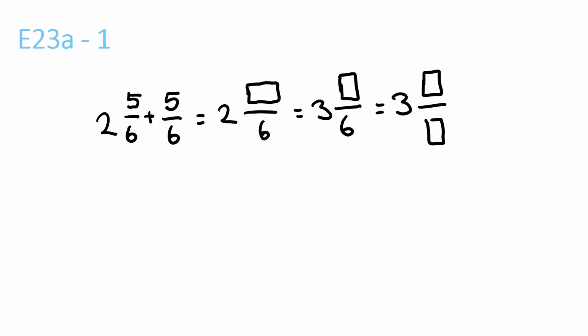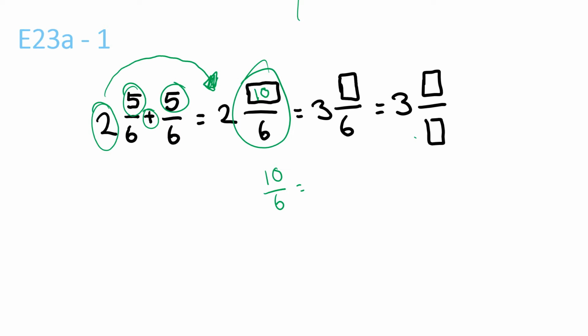So, for this question, all you have to do, you get the 2, you bring it over here, so you have the 2. Now, you do 5 plus 5, which is 10, over 6. Now, you have to do 10 over 6. It's the same as 6 goes into 10 once, with a remainder of 4 over 6. So you have to remember these steps carefully. Get the 2, because it's another 2 whole numbers in front of it. Now just plus it with the 1, make it a 3. 3 and 4 over 6.